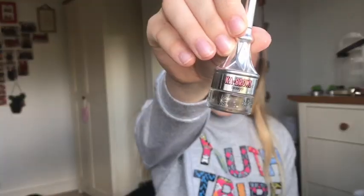So now I'm just taking my Primark brow brush and I'm just brushing through my brows. Then I'm going to use my Ka-Brow pomade from Benefit. God, the struggles. Oh. And I use this in the shade 4 as my eyebrows are quite dark. And I just like to take the little brush that it comes with and just outline the bottom half of my brows with it. I find this brush way too thick to do the rest of my brows with because it's just not thin enough really to get it precise. So that's why I just like using it for the bottom half.